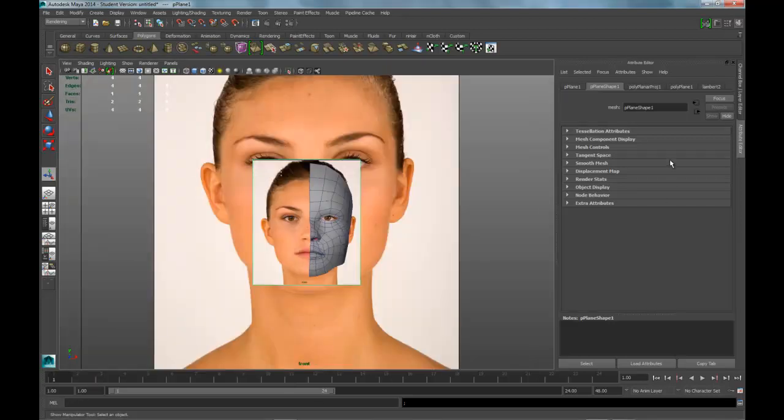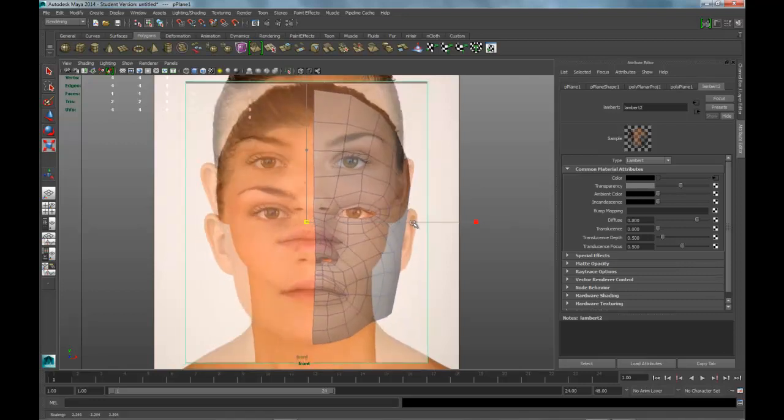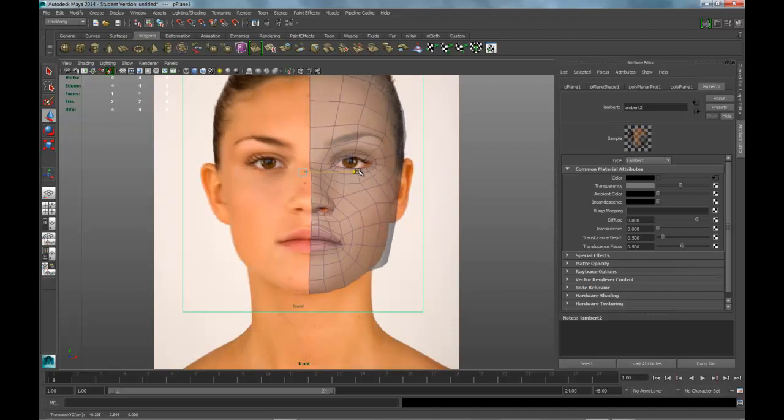Let's go into the Lambert and make that a little bit transparent so we can match up. Scale it up, and let's move it up. Okay, and so we're going to look at scale. This doesn't have to be exact.